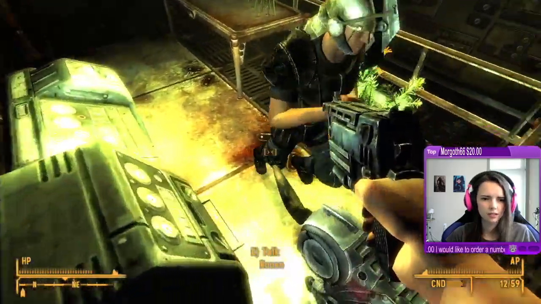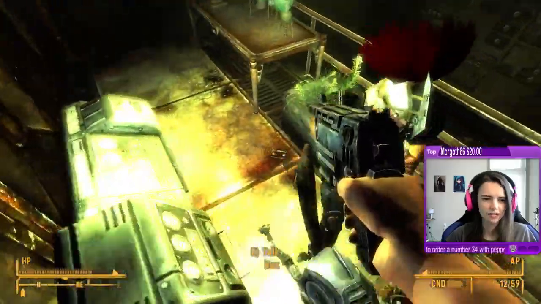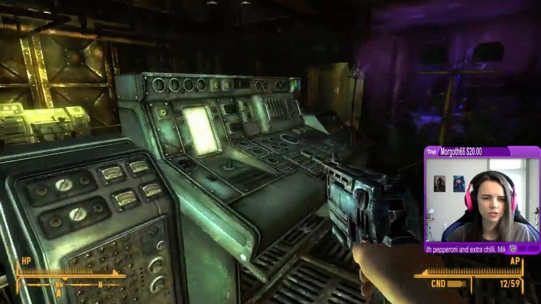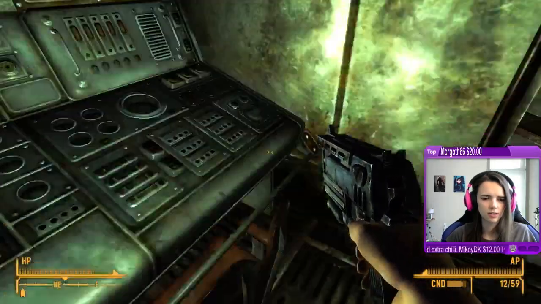Uh-oh, they're stuck. They're stuck behind the chair. Can I push the chair in? There we go. Corners are hard. Storage.